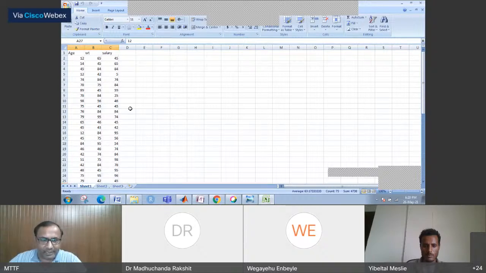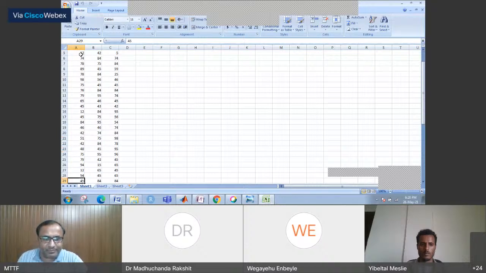When we open it in Office, it will look like this, and this is some information. In the first column we have age, then weight and the corresponding salary, a small amount of information about these three variables. Now how can we import this file?